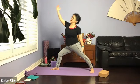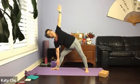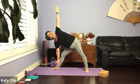When everybody's ready, we can go into triangle. Shorten your stand, swing the hip out, tip to the front of the room, or you can go into more windmill downs. Right arm down, left arm up. Shoulders stack on top of each other, both palms facing out. Lift and stretch.